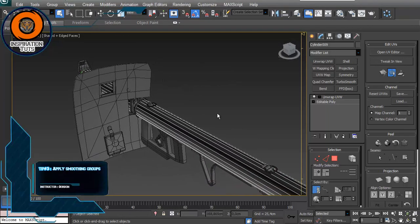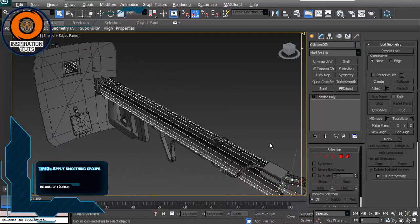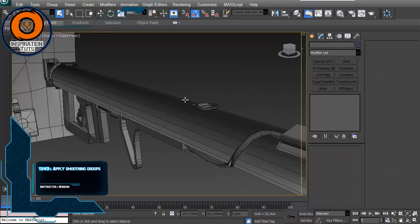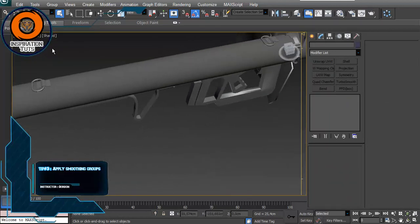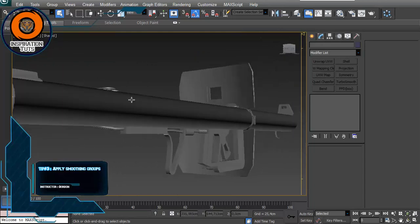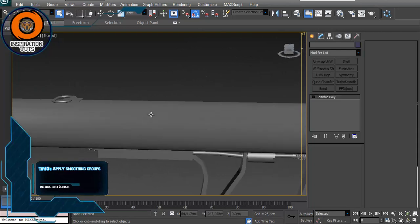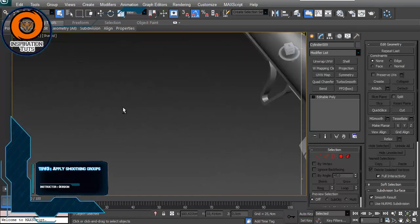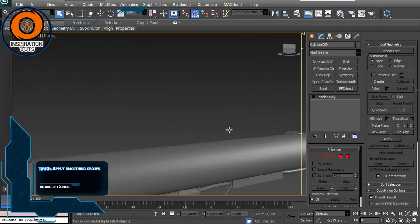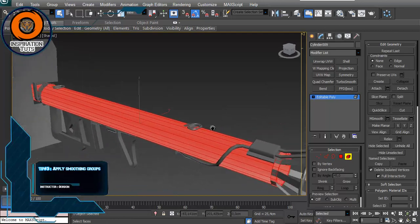Tip number three, let's convert this to poly quickly, is applying smoothing groups. As you can see here, when I turn off the lines and the edges that you can see here that we call edge faces, you're gonna see, for example, on this piece here, that it is very smooth, even though we are not applying turbo smooth or any kind of smoothing modifier. And the reason is we are applying smoothing groups.